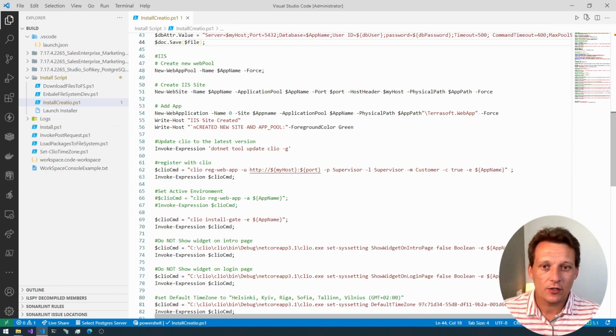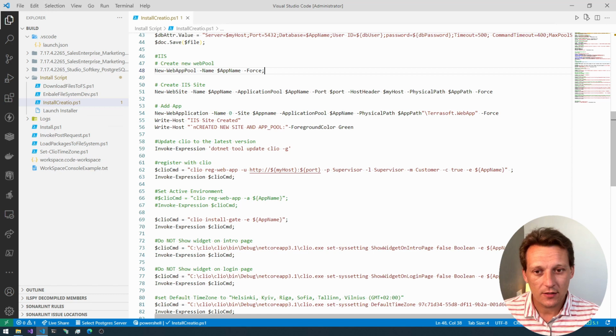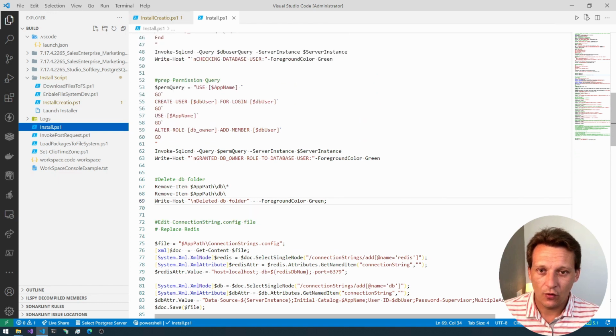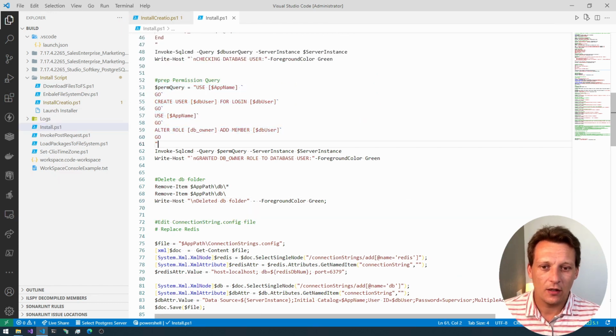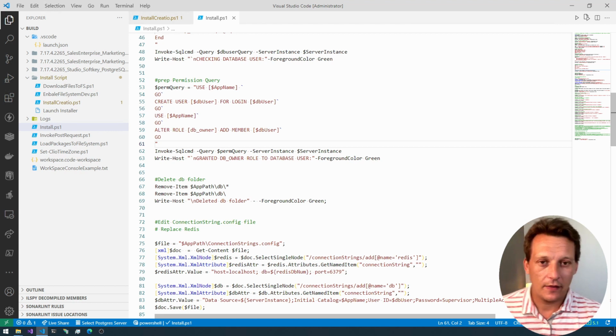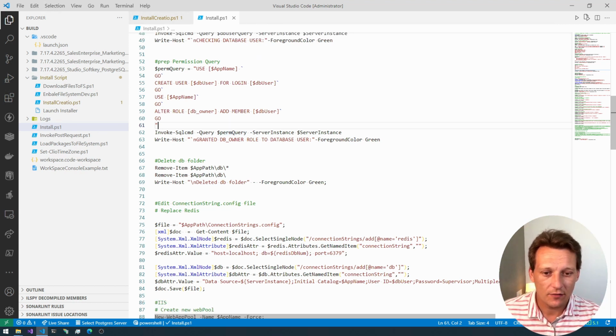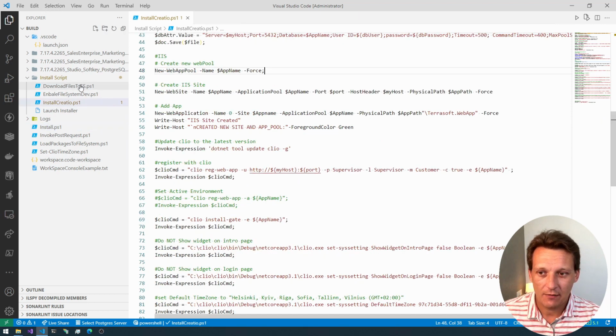The next step for us is to create IIS, or create the website and create the application pool. These steps are exactly the same for the MS SQL installation as well as Postgres. I have an install Creatio script that I will share with you, and this is for Postgres. I'll probably give it a proper name. And then I believe there is an install script for SQL, and you can tell that the SQL one is slightly different, and this is just to make sure that I am restoring the database with MS SQL, but the rest of the script is exactly the same.